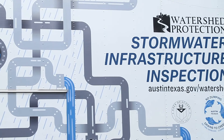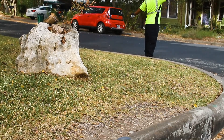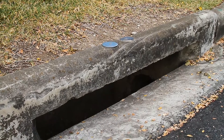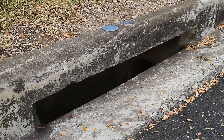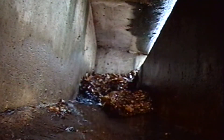We want to look at all of the stormwater inlets that are supposed to connect to that manhole and make sure that they actually exist. We're also looking for the condition of those as well, and looking to see exactly how everything is supposed to flow as far as the stormwater.